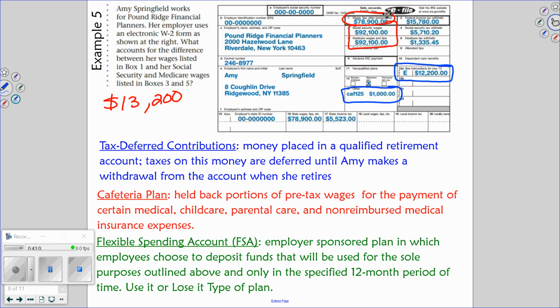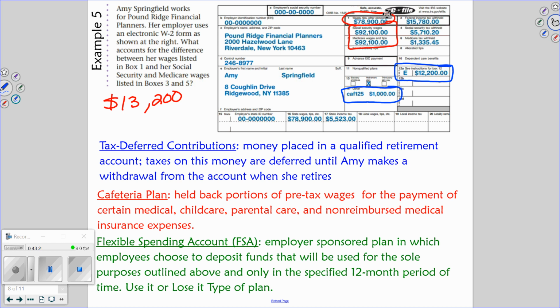But that money is not money just sitting in an account they can use anytime they want. It's going into like retirement funds. It's going into like some of this other stuff. The cafeteria plan and flexible spending accounts. Because cafeteria plan, I've not really heard that word as much as flexible spending accounts. Let's talk about what these are.